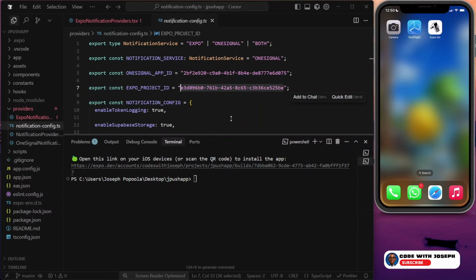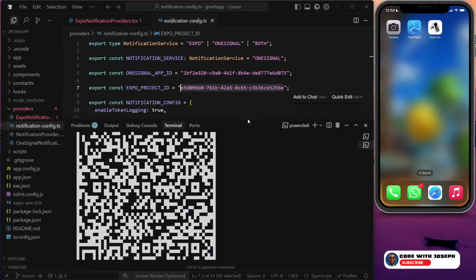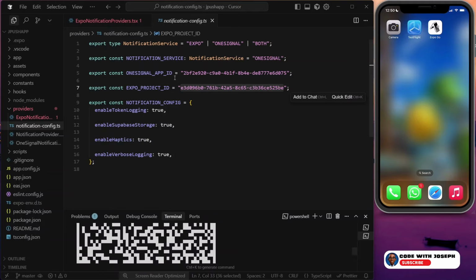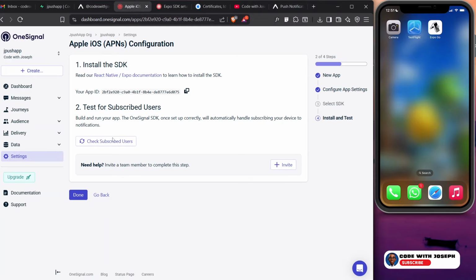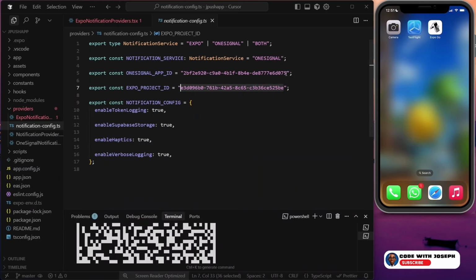As you can see, our build is successful. So I'm going to show you what I did. So for the OneSignal as well, I want you to replace it, but before you replace this, you have to go to your OneSignal. For this, go to your dashboard, remove this project, create another one, go through all of the steps that we went through to get to this stage, copy your app ID, right? Then replace it with your app ID here.